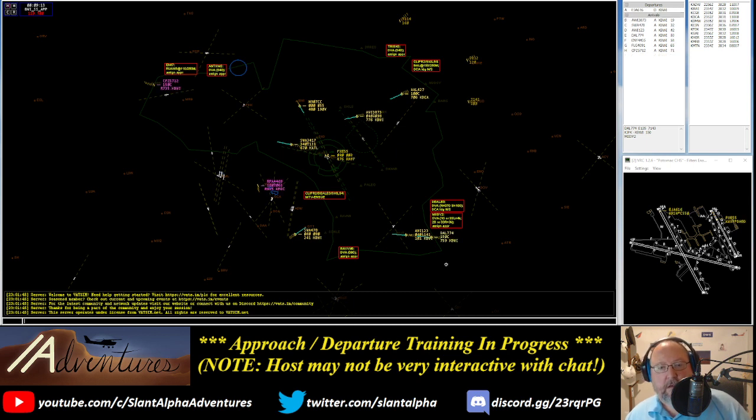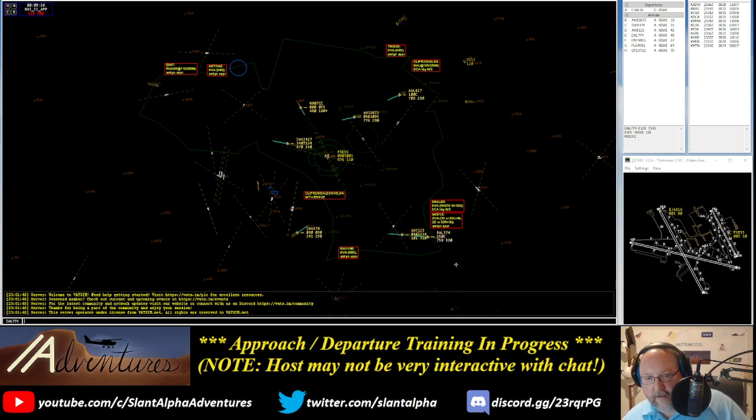Birch Delta 774 with Alpha, 15,000. Delta 774, Potomac Approach. Baltimore altimeter 300, and via the MIDI 2 arrival, expect ILS runway 10 approach. That via the MIDI ILS 10, Delta 774.